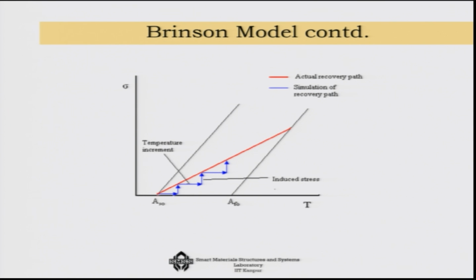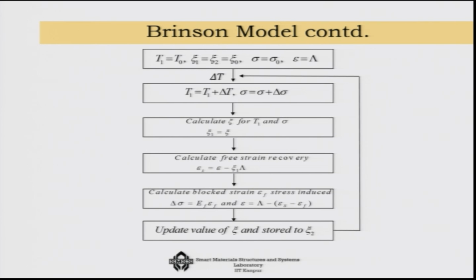When we try to model such a system, and you have these Ca and Cm etc. transformations, what is important is that we do not model them along a particular slope. Suppose this is the actual path, we model them by taking little increments in terms of the temperature first and then the stress, and again temperature and then the stress. That is the way we algorithmically follow the recovery path. In fact, that is the application of the Brinson model.